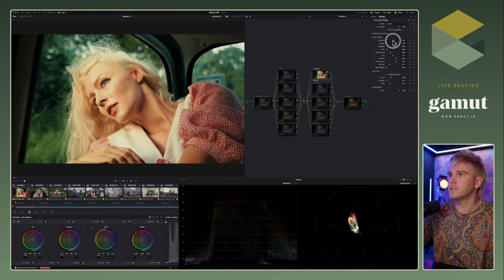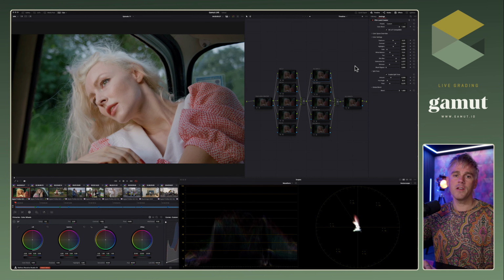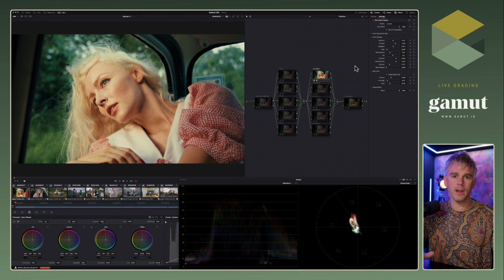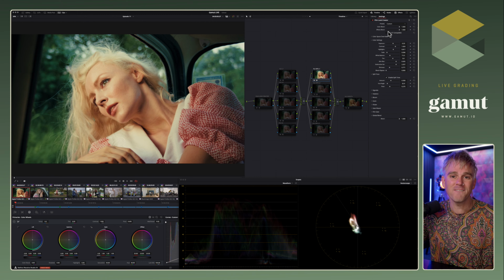And if we wanted to increase exposure just a hair, pull down highlight, maybe not so much contrast, and then maybe not so warm right there. I mean, there's before, there's after. It's a brand new look we just created. And now let's take it a step further by adding some effects.